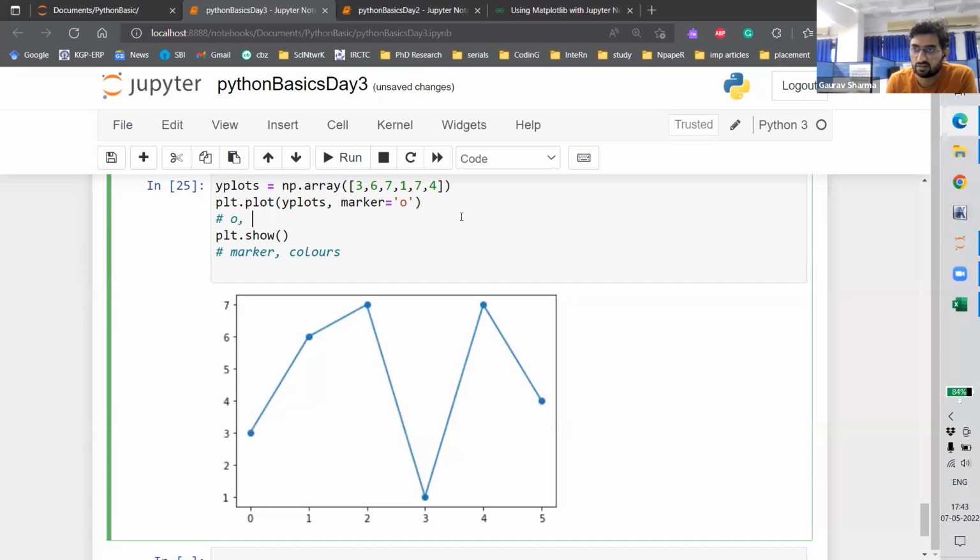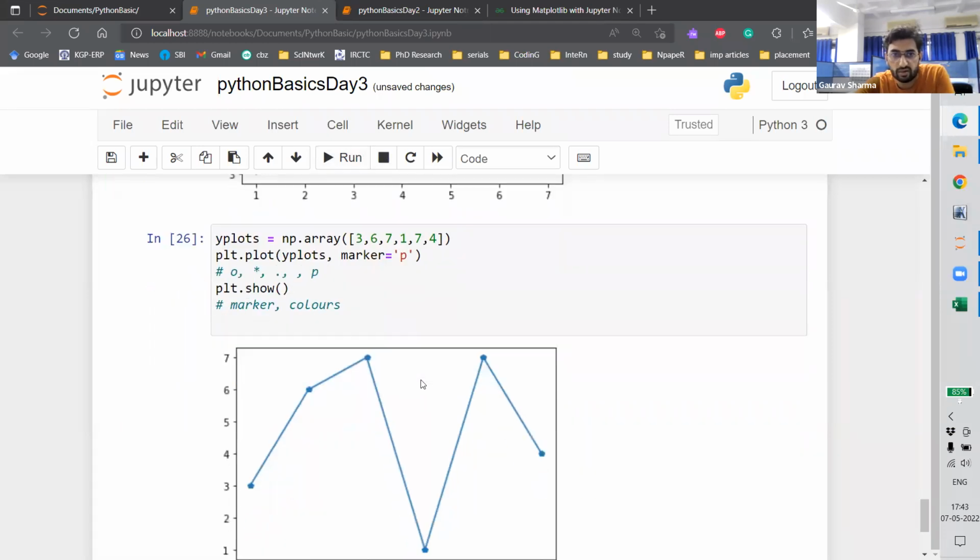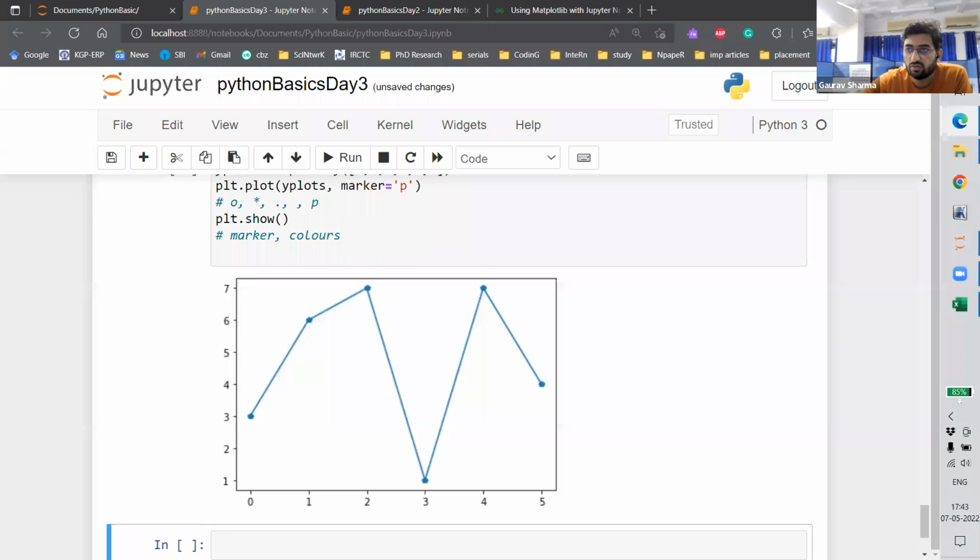Star is also a marker, and there are data points and comma values. If you Google it, you will know how many there are. You can write D for diamond, P for pentagon, and so on. These are called markers, and these are properties of the marker.